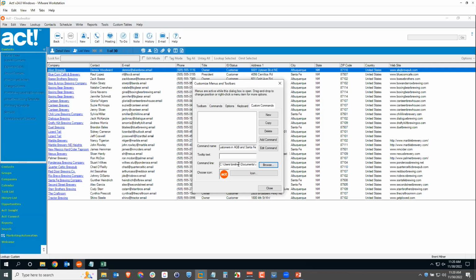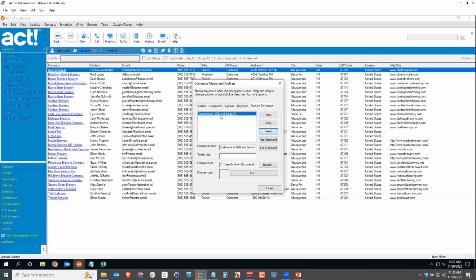Okay, and so that's all we need to do. Now, if we want to change the icon, you can change the icon here if you have an ICO file. Otherwise, what we'll do is we'll click Add Command. Now, if you don't want an icon there, you should be able to remove it, but I'm going to leave it there. If I click Add Command again, it should add another one without an icon. That's kind of a little glitch that I like to use if I don't want the icon to appear. And then I would just delete that first one. So I've got a command that I'm ready to use.